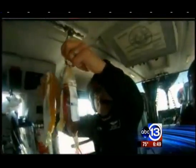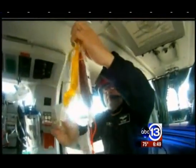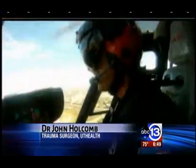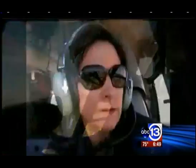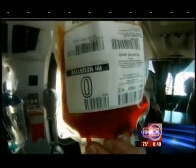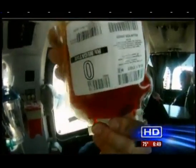They've given blood to 25 patients and counting. But you're actually able to stop the bleeding. How many lives will be saved? Trauma surgeon John Holcomb says they're studying that to find out. What we're doing, obviously, is tracking that to see. It's our impression that it has really helped patients a lot. And what they learn here is likely to become the norm for air ambulances in this country and the military. Christy Myers, 13 Health Check.